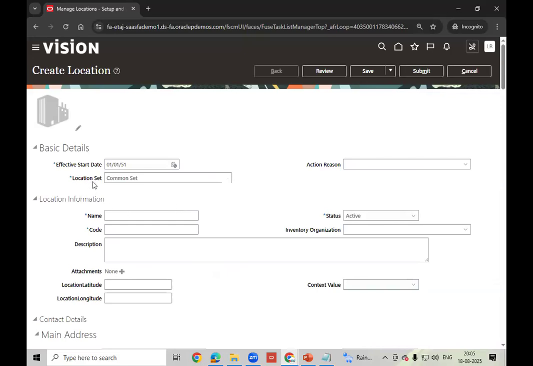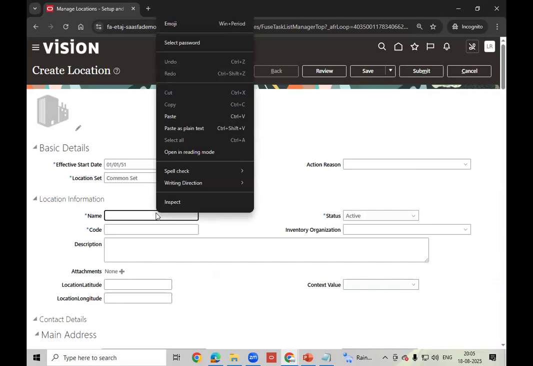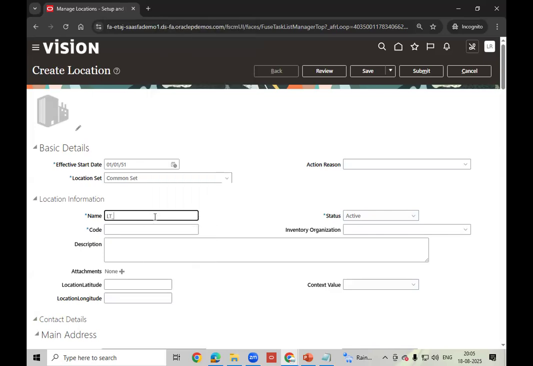Yeah, for the time being continue with reference set, location set with common set. So name, I'll start all my configuration with LT.